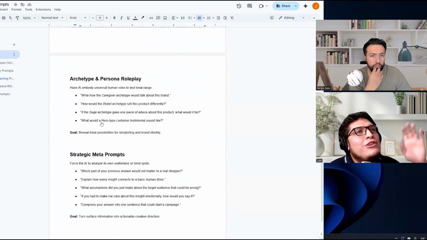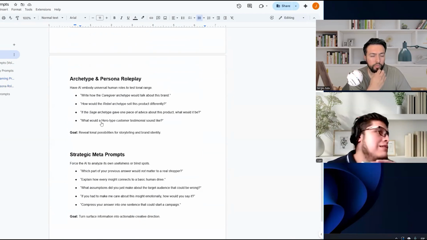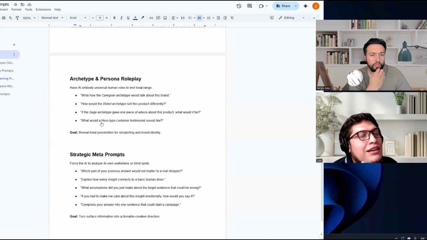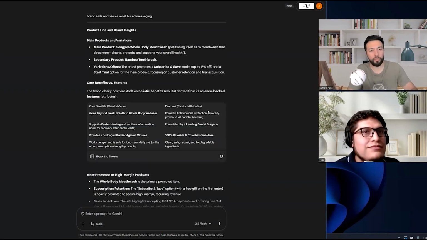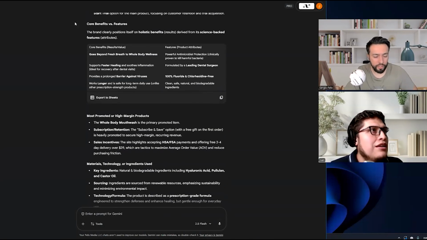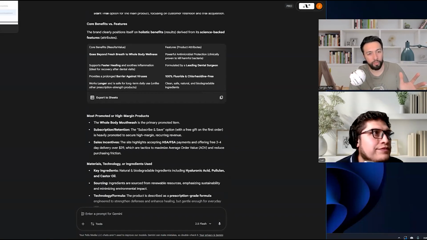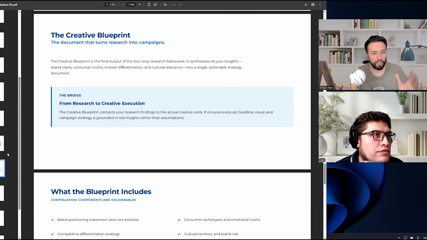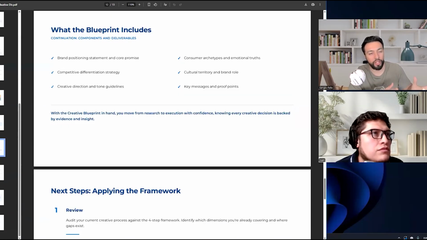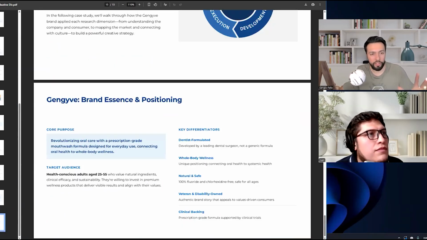Obviously, you can have a document of 100 pages, and then you have to decide which one to apply. Also, if we had more context from the brand owner and they told us this is where 80% of our customer base is, or who they are, then we could guide it better. But this is more of a general research, like if we were to not know anything at all.